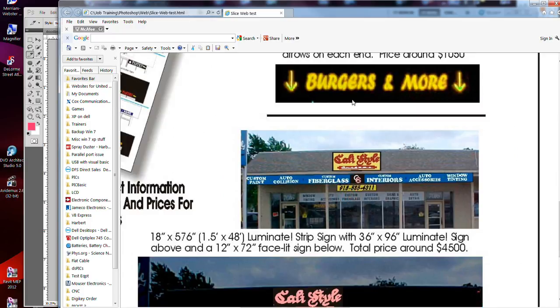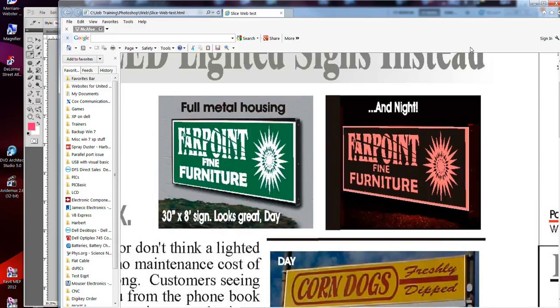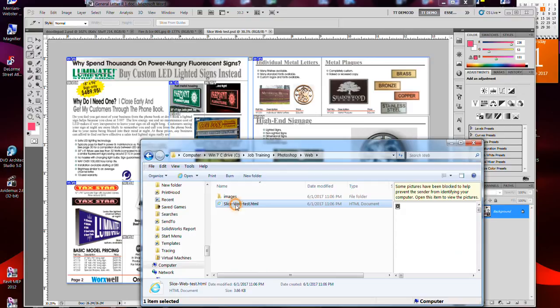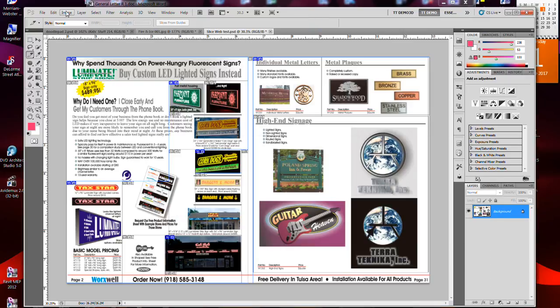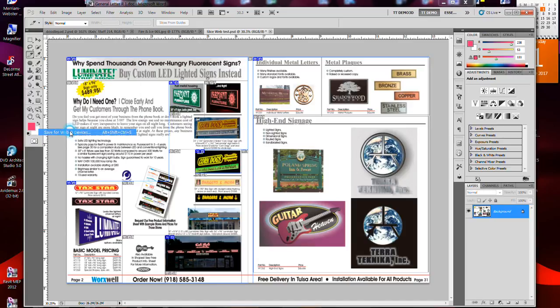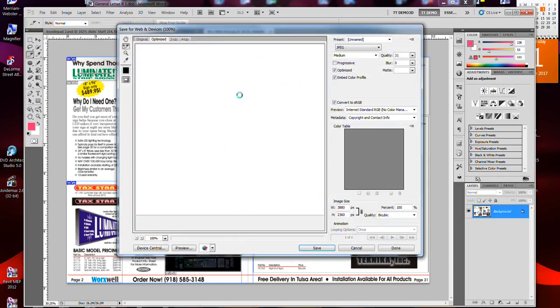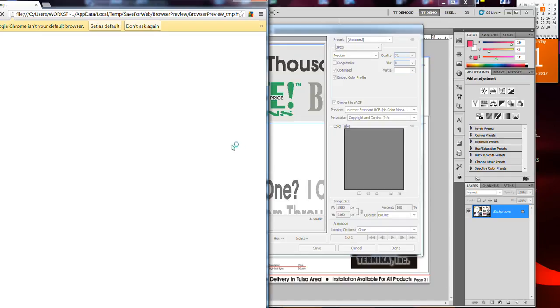At the very least, I'm not sure if it actually did it right or not, but who knows. Let's go see what happens if you preview it. See, it brought up Chrome.